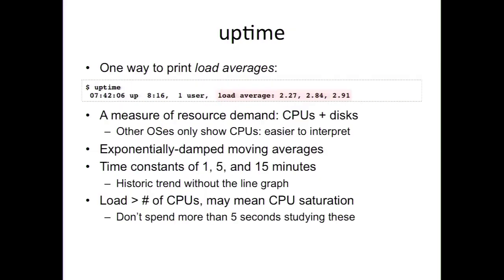The first one I want to mention is uptime. It's just a quick way to print load averages. I've highlighted the last three. So load averages are in some ways a visualization from before we had CRTs and before we had graphical displays. These come from at least the TENEX operating system, going back to the 1960s. It shows the 1, 5, and 15-minute load averages. Normally today, if we want to look at CPU load, we just do a graph. Graphs are great. You can look at the historical view, how it changes over time. I can zoom out to look at it per week, per month.